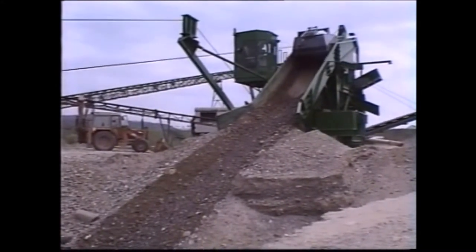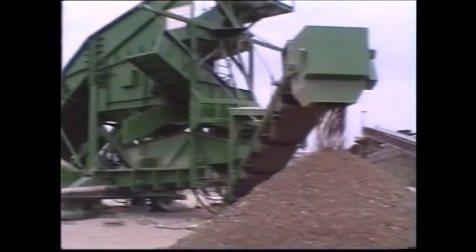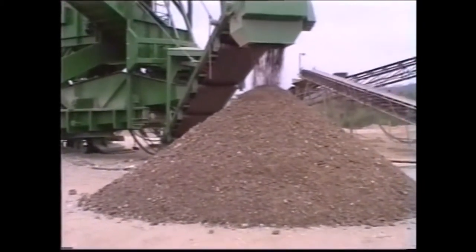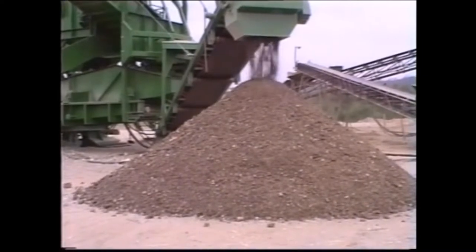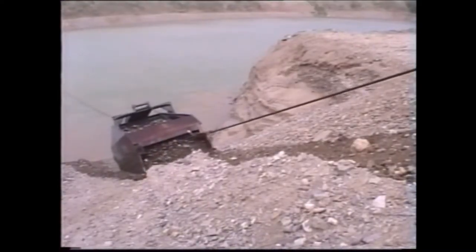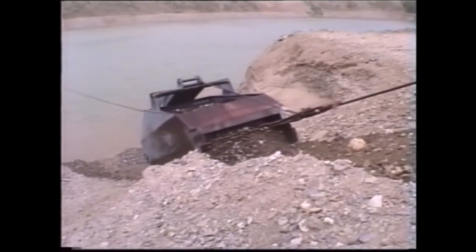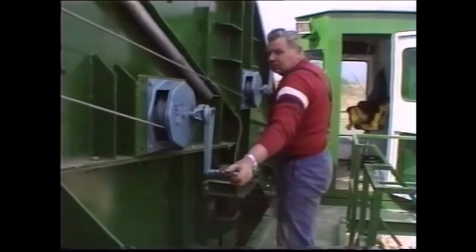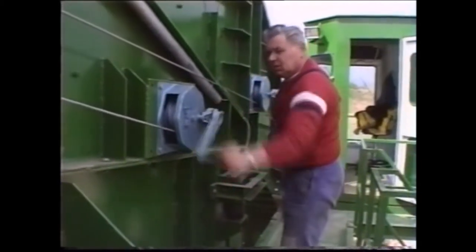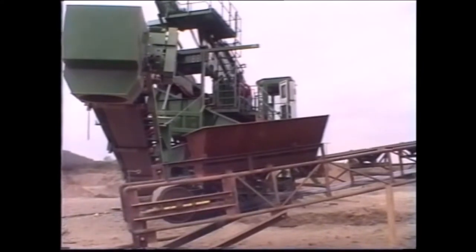Should any of the downstream stations in the preparation plant fail, the feeder can be slewed aside from the overland belt to make a new stockpile next to it. This can then be cleared by loaders during the stoppage. In this way, the excavation operation need not be interrupted. When the fault has been rectified, the feeder is slewed back to the original position and production continues as before.